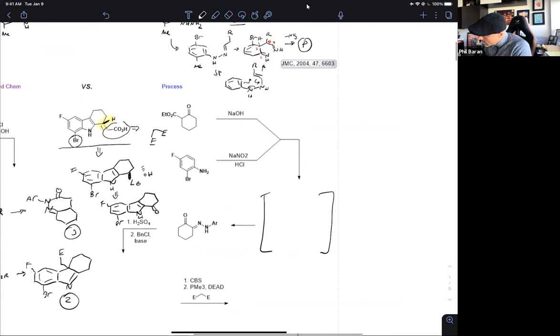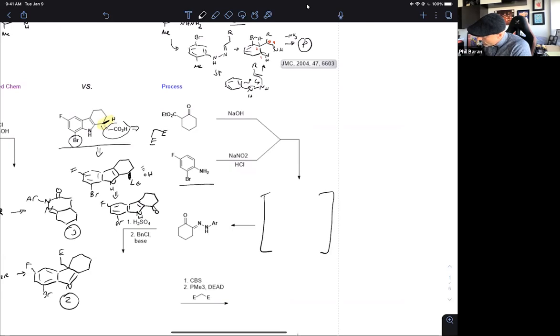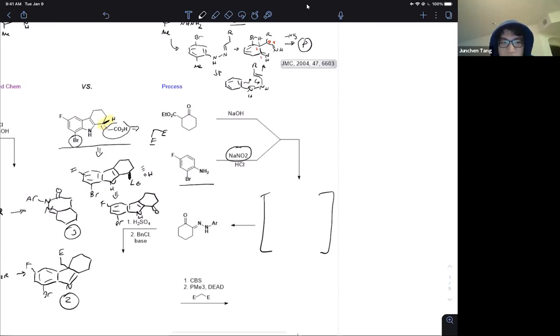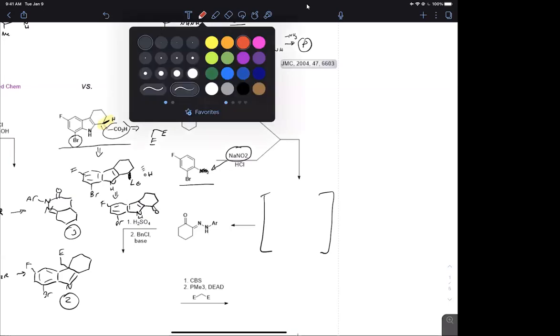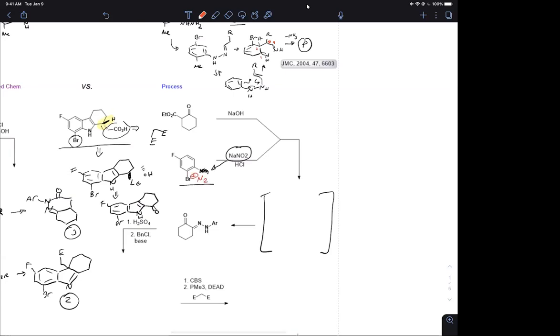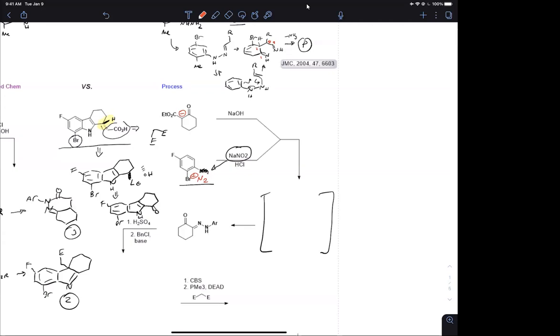Process chemists took this beta-ketoester treated with sodium hydroxide. They took this aniline, and upon treatment with sodium nitrite, that does something to the aniline. Stone, what does that do? You form the diazonium. Okay, and we form the anion here. And what are those two going to do when they get joined together in a flask, Stone? That position is going to attack the diazonium.